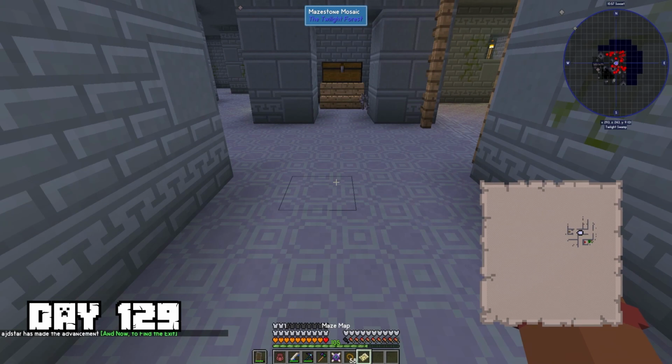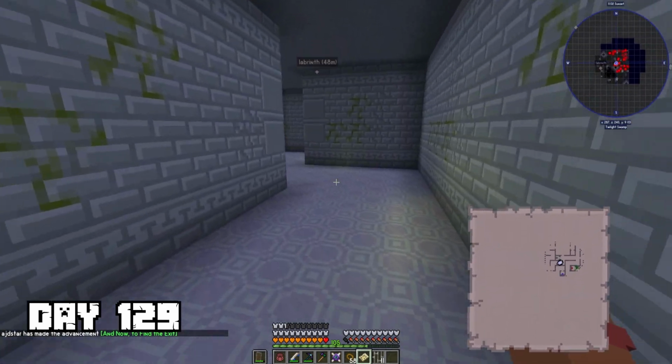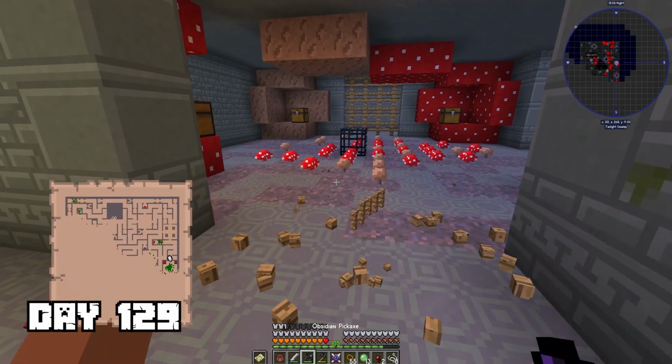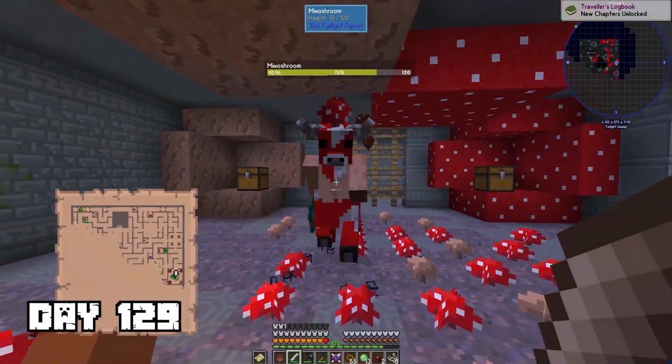When wrapped around paper, it gives me a labyrinth maze map, which makes it super easy to navigate the maze and get to the mushroom boss. It is also an advancement, so that's a bonus. With the map in hand, I was able to find the boss room and then very easily take him down.